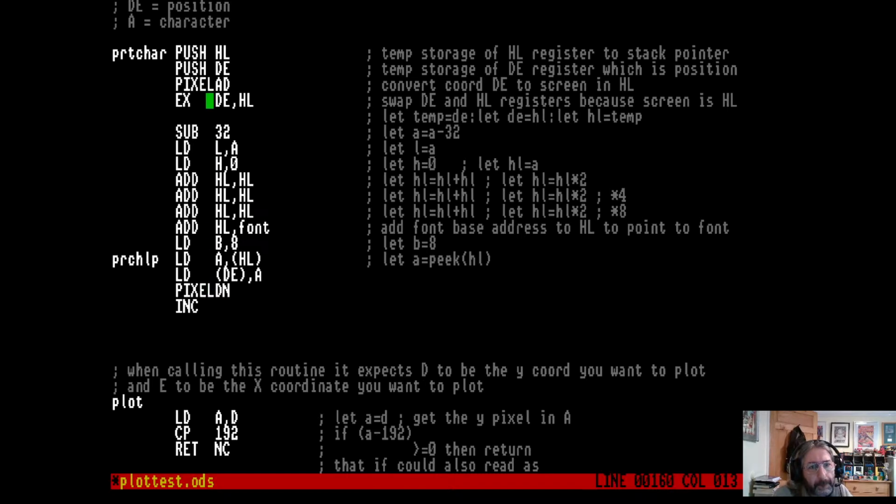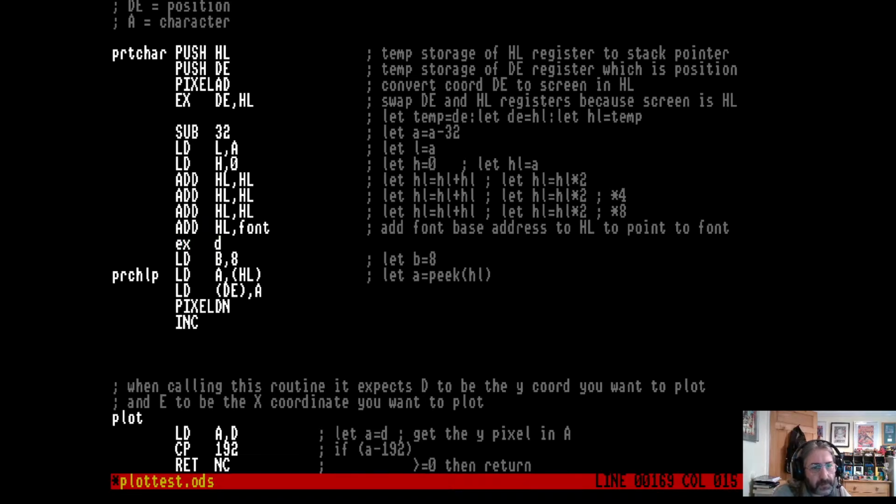Okay, what we can do is EX DE,HL and swap it back here. Swap DE and HL back. So now HL equals screen, DE equals font. Right.